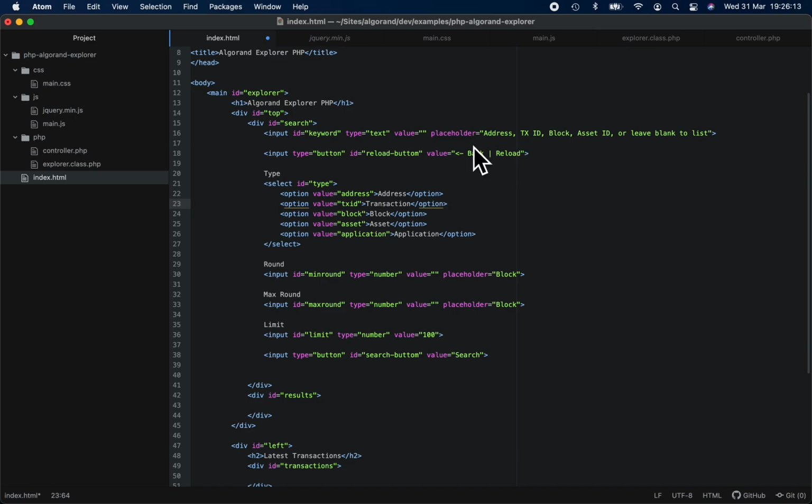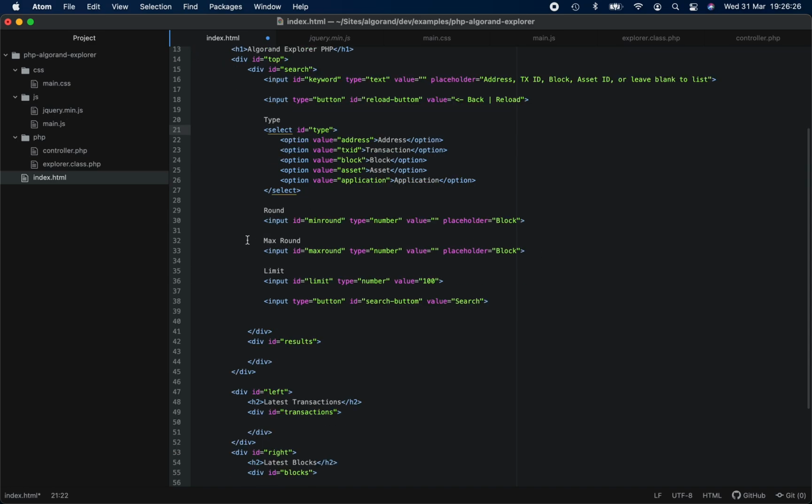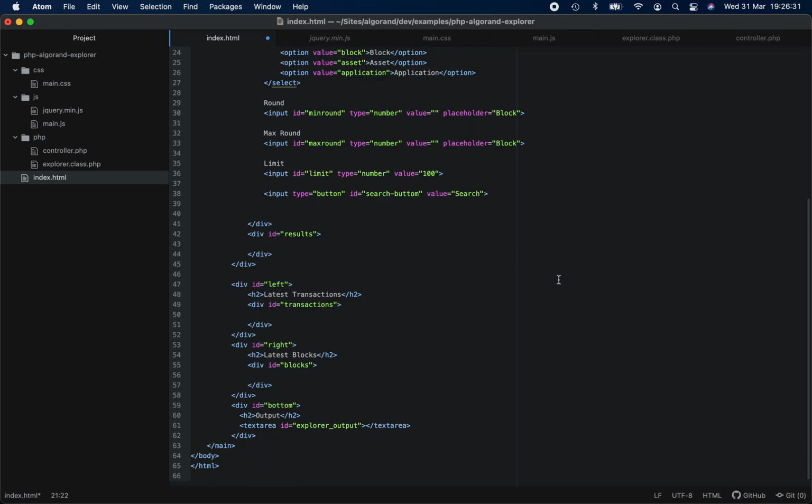A button for reload, a field for making the search, a select to define the search type, round, max round, limit for results and search buttons, and a div to print the results: the transactions, blocks, and Explorer output.